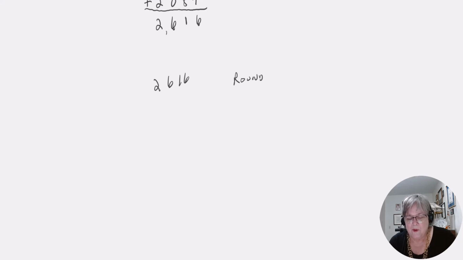Okay, so we're going to round to the nearest 10, or tens. Sometimes they'll say 10, then they'll say, let's round to the nearest tens. Okay, well, here's the tens location. So what I do to keep my eye focused on what I'm trying to do is I underline what it is I'm looking for. So the 1 is the tens, and I look at the digit to the right. So 6 is bigger than 5. So what you do is you look at this number. If it's 5 or bigger, you round up.